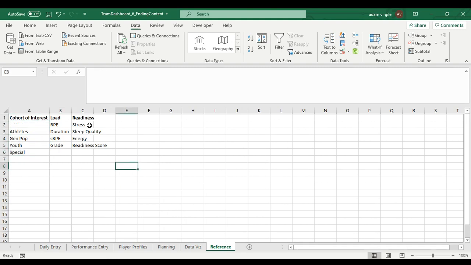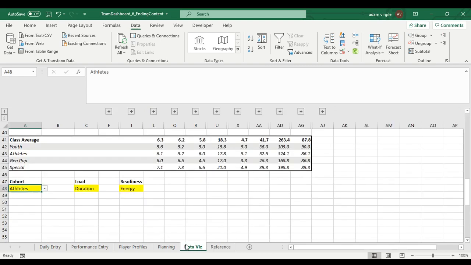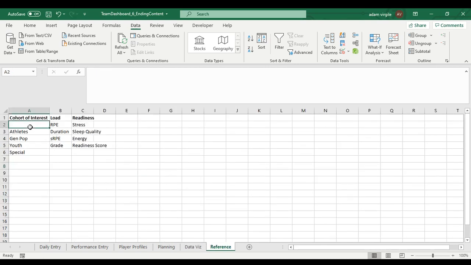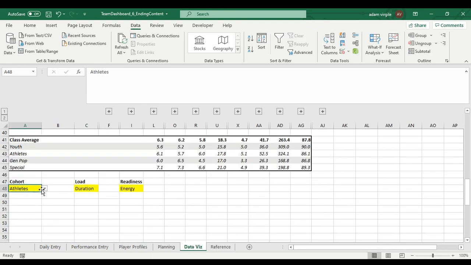This is our reference list that we collected last time that we're looking at for drop-down menus that you see here. These drop-down menus are going off of this reference list. And I'm just going to say class average, which might be team average. One thing I'm going to have to do in this drop-down, a good refresher, is reset the data validation that we've done previously. The way that I do that is I click on this cell.